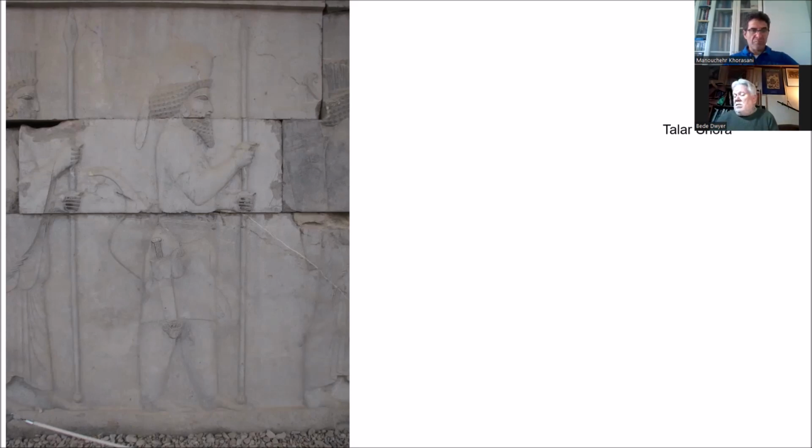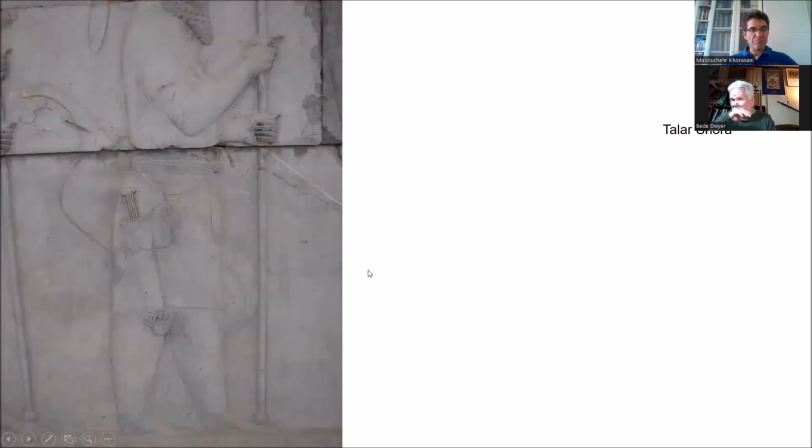We don't in Persepolis ever get to see the top of the Gorytos itself. We only see the cover, so we don't know what the shape was. It's almost certainly just a straight line. Or look at the decoration on the handle of the short sword. Again, an example of an Akinakes in the National Museum of Iran, surviving examples, had the same handle and the same shape. It is as if it was taken from there, but the real piece.